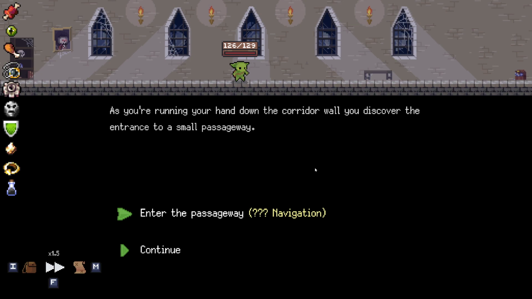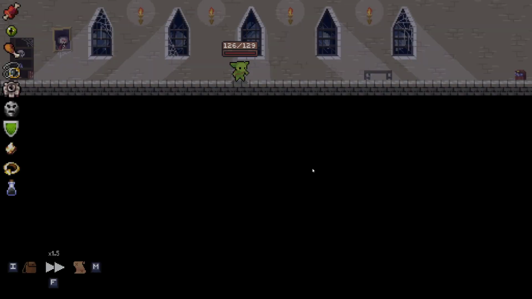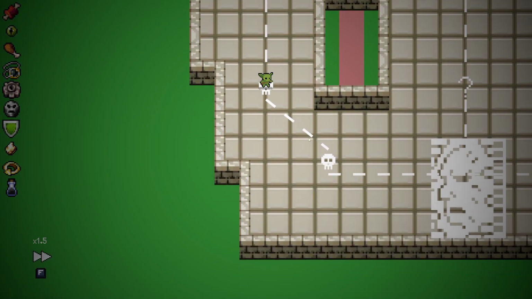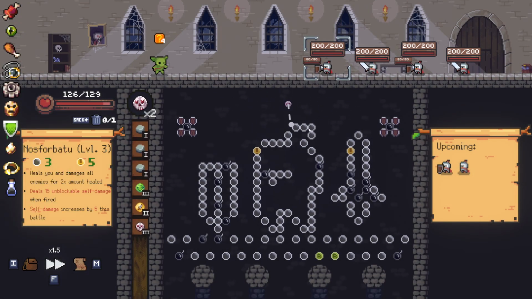What's this? Enter the passageway. Discover an entrance to a small passageway. Okay. What have I done? Okay. Elongated figure looking in the shadows. Do you crave power, little Peglin? Okay, this was the special relic thing that I had last time, but I really don't want to lose 64 max HP, so I'm going to run away. I'm sorry. I'm not confident enough. Okay.